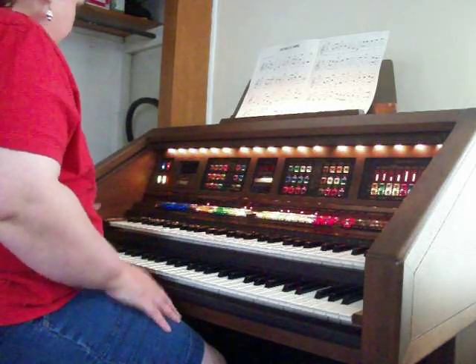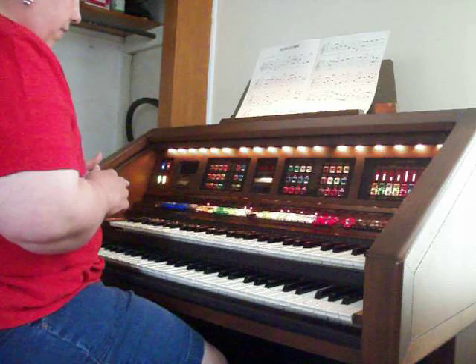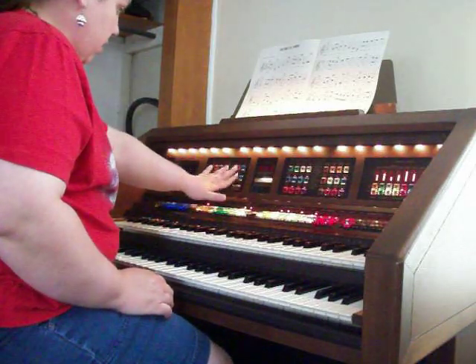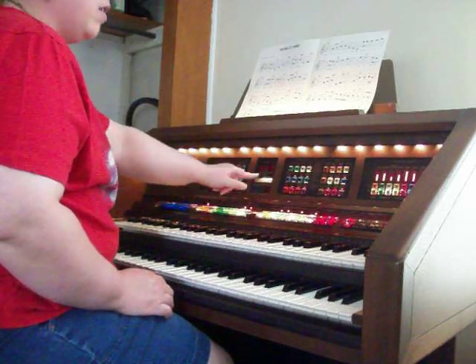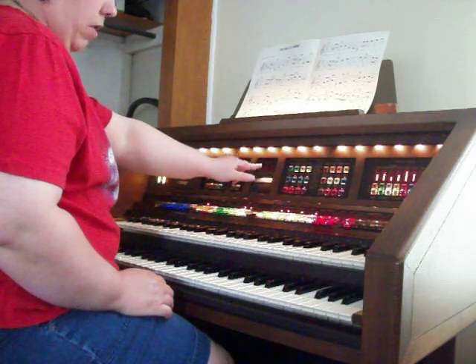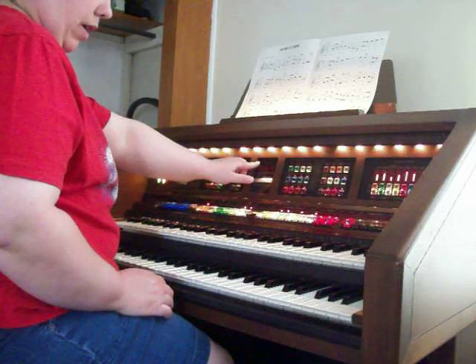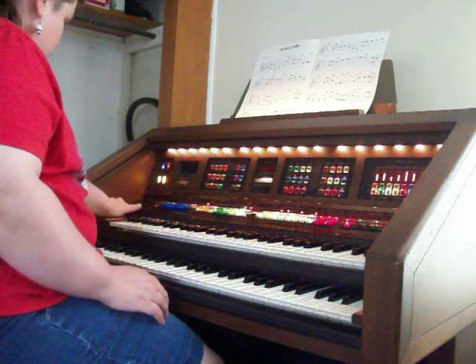There are a lot of similarities with the GS2. For example, here's your keypad, your volume, and your tempo up and down, variation one and two. Information center — the only real difference here is there's a 3-1-1 layout with the GS2; there isn't a 1 in the middle — that's a downbeat light. The downbeat light here, you'll find, is right here.